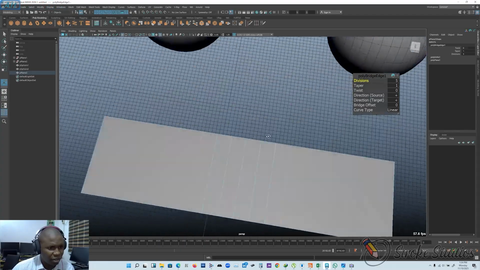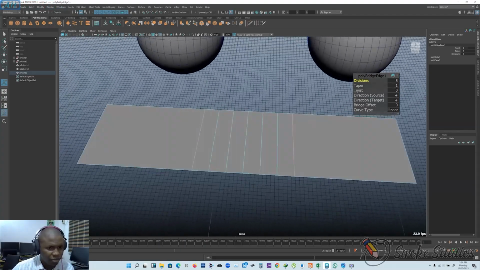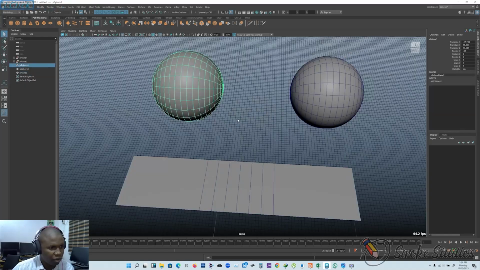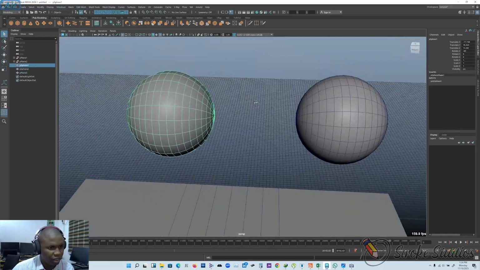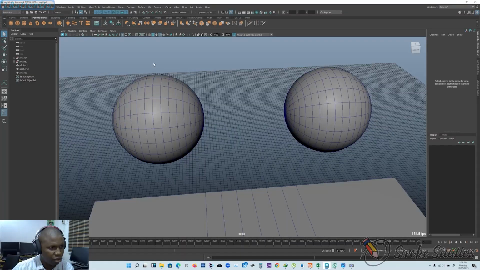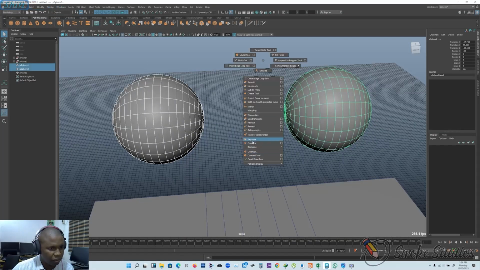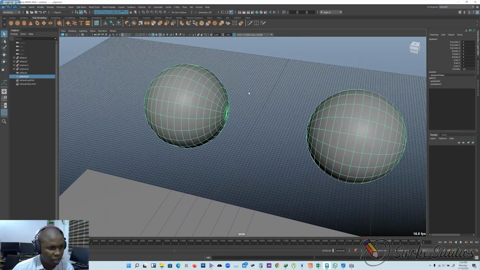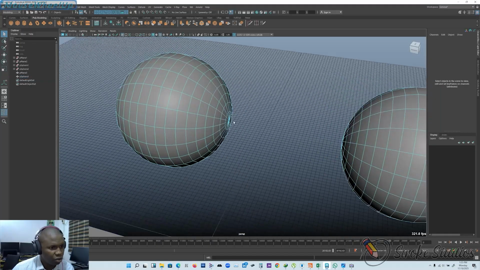However, because this is a flat surface, you might not see the effect of some of all these ones we have down here. So to do that, I'm going to demonstrate how you practically see the effects of those parameters there. I have 2 spheres. I'm going to combine the spheres as one. Hit combine.